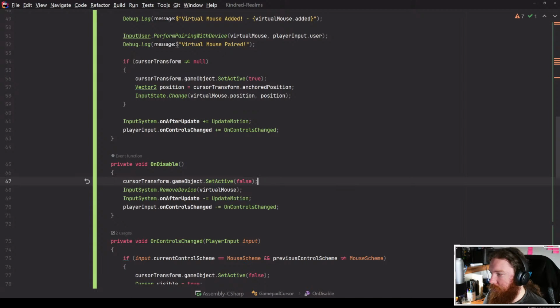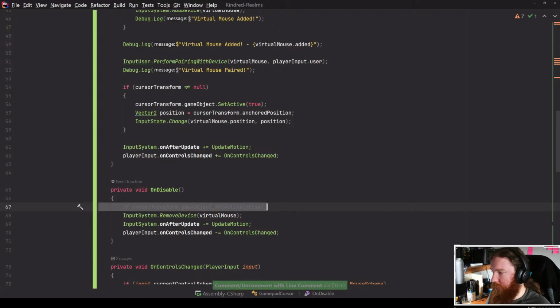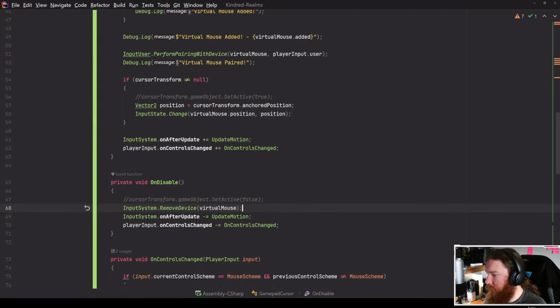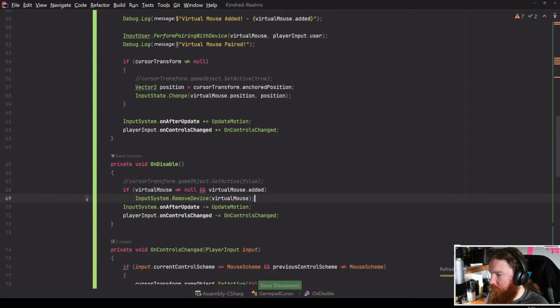Sweet. On enable, on disable, we disable that. So technically, this isn't needed anymore because we're doing it on the change control. Okay. And then here's our, doesn't equal null, and virtual mouse dot added, like that.